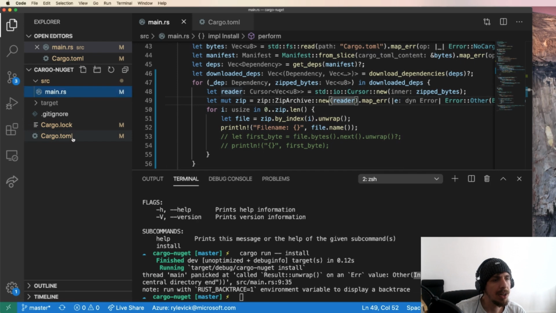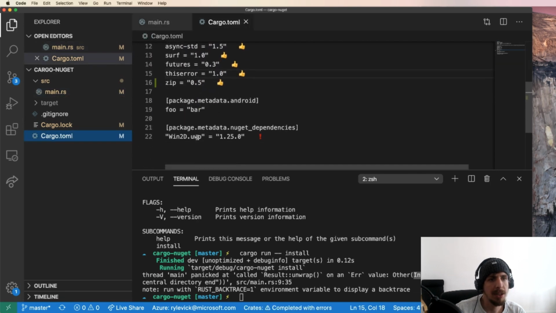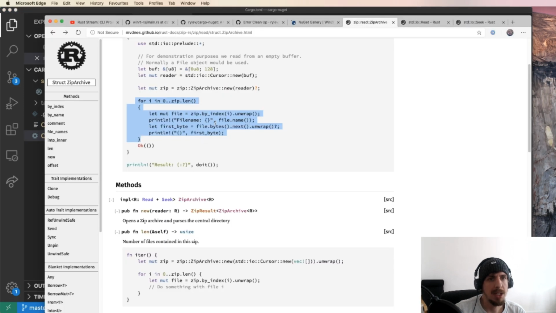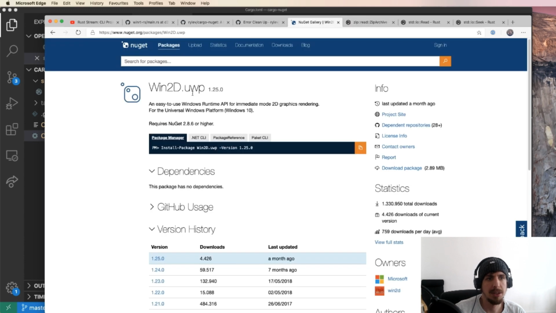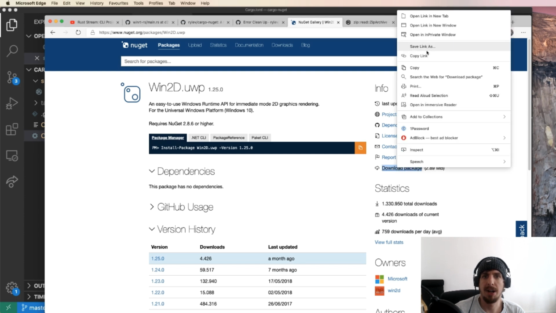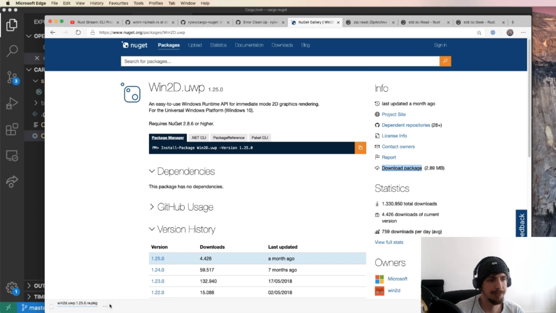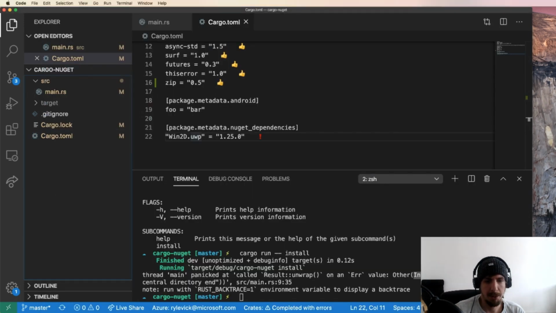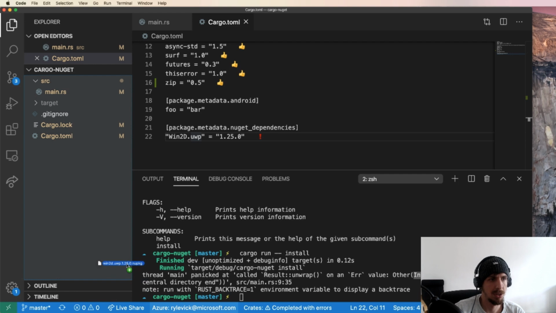Let's see, in our cargo.toml, what are we reading? Win2D UWP. If we go here, this is the thing that we're trying to download right here. And if I go ahead and just open this up, it will download it. I'm going to open that, and I'm going to move it over here.